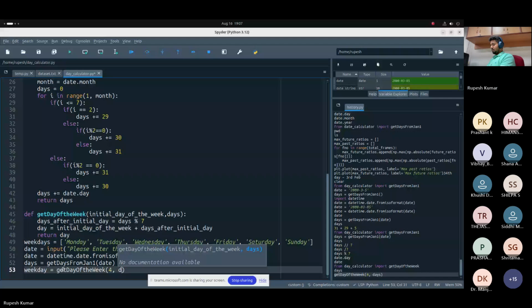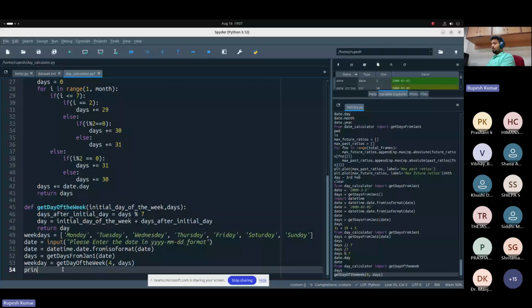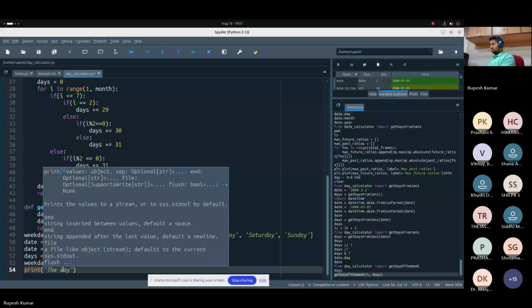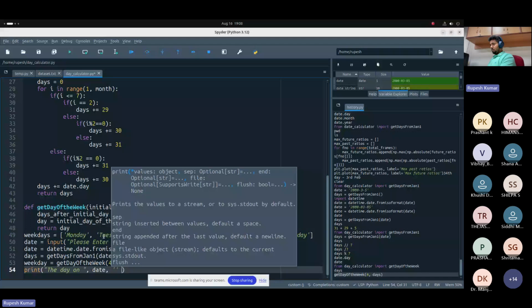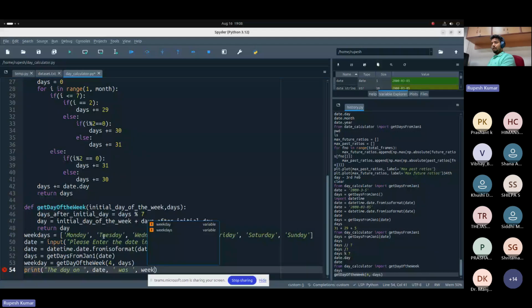Finally, we have to tell the user the day on your date, which is, let's say, date is or was weekdays at weekday. So let's run this program.